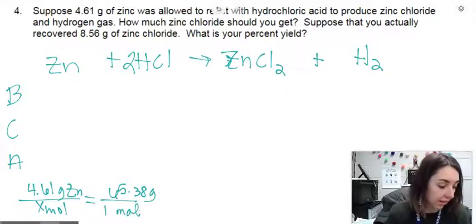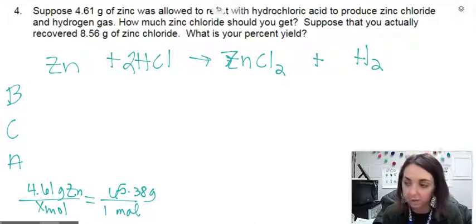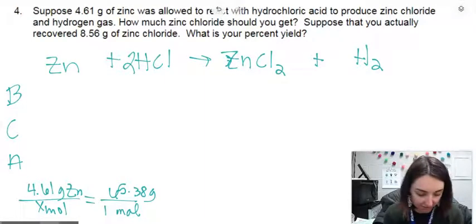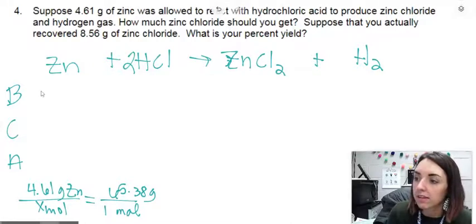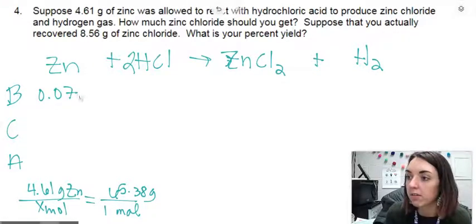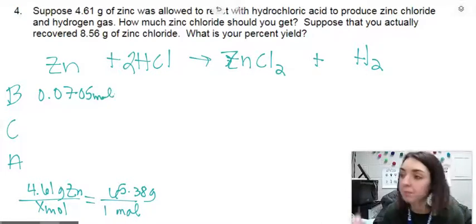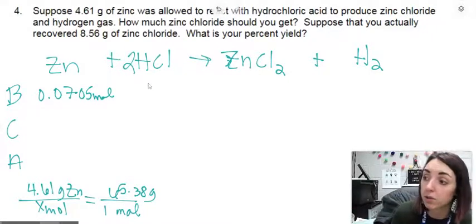Throw that into your calculator. Again, if you need help with mass to moles or moles to mass, you need to check out the 7.1 tutorial. Don't you love how stoichiometry brings everything we've learned together? That's why it's the top of Chemistry Mountain. So let's see, I get 3 sig figs, so 0.0705 moles of zinc.